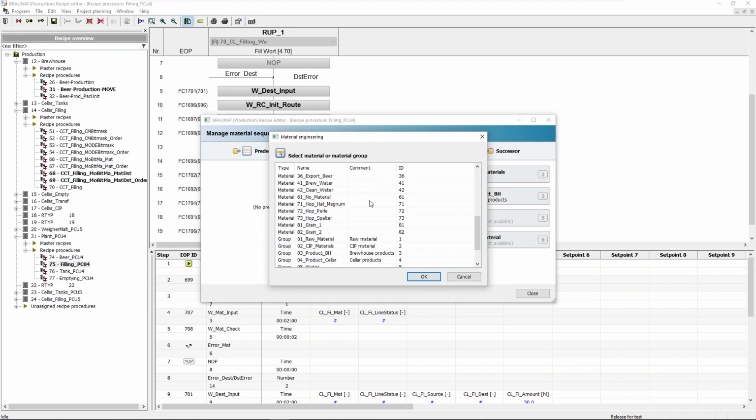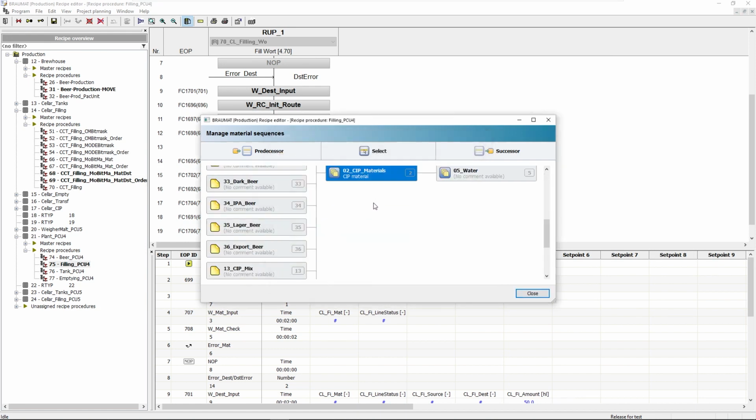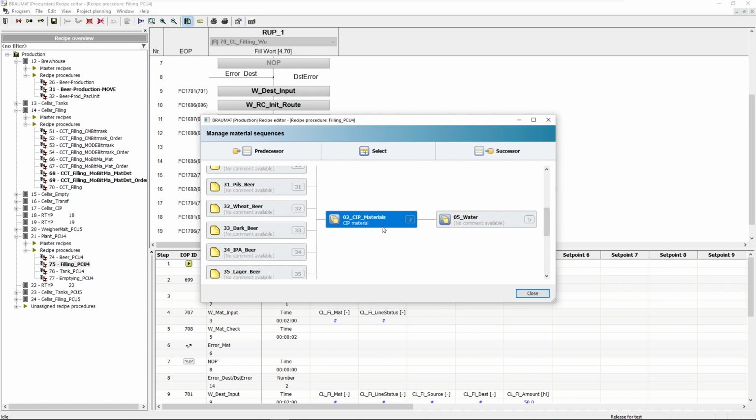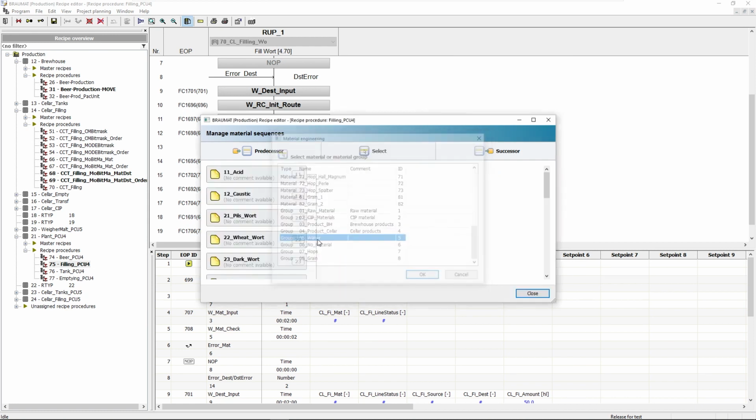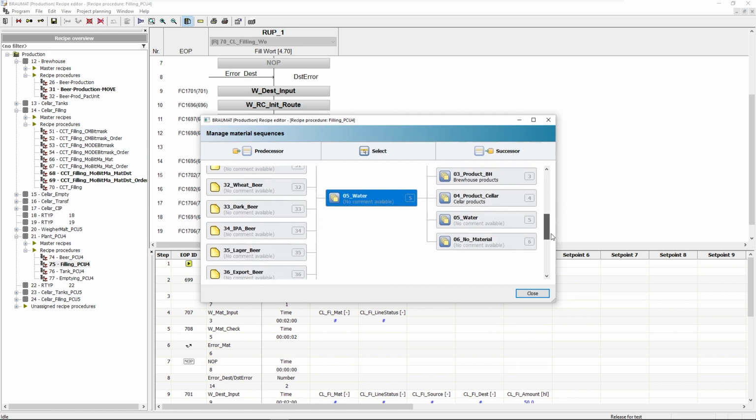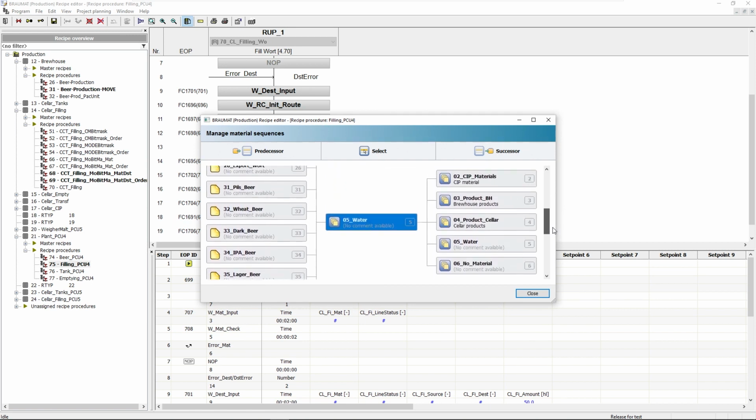If, for instance, we take a look at the most critical material, SIP material, then in my example I only allow water, brewing water or cleaning water. Whatever comes before, and this rule is then created automatically, is of no relevance in this case. My least critical material would be water. This is a rule that the BRAUMAT system will generate for me based on the other rules I entered earlier. In other words, before and after water, anything is generally allowed.